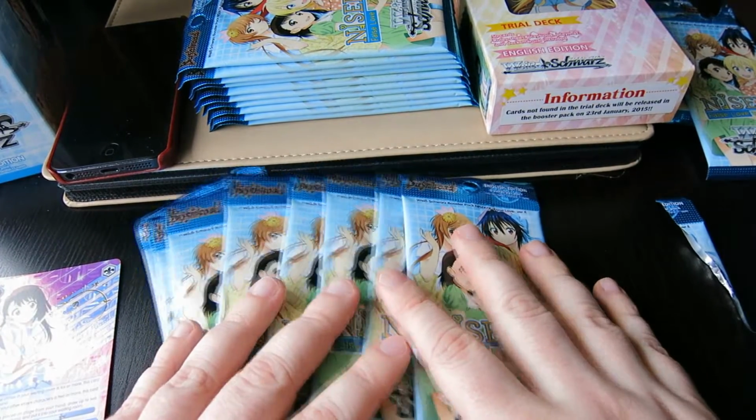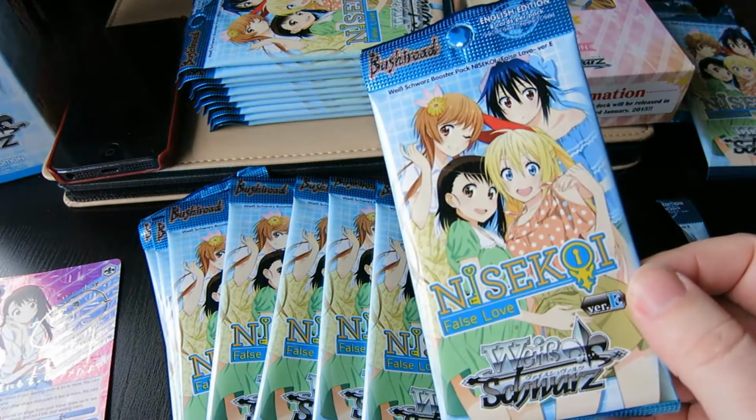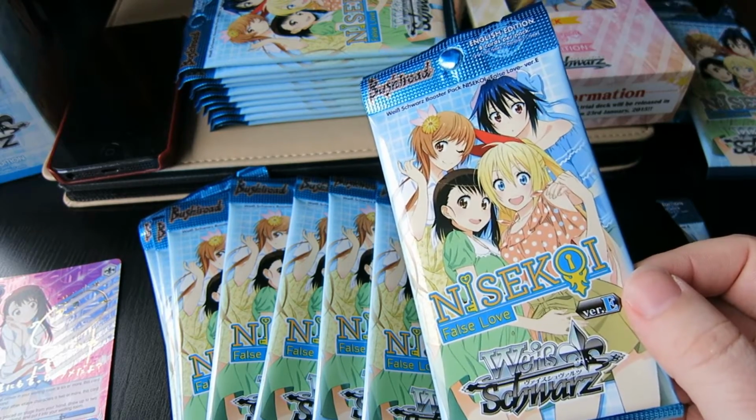God, is that really the second pack and we've already pulled that? I'm not sure what the pulls in these are. I'm not sure if it's guaranteed 1 SP or 1 triple R. I'm not sure, but we'll just have to go now. Let's hope that wasn't the best. Let's see if there's anything extra coming along.